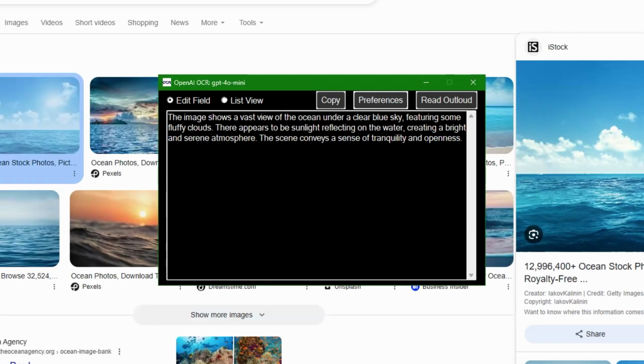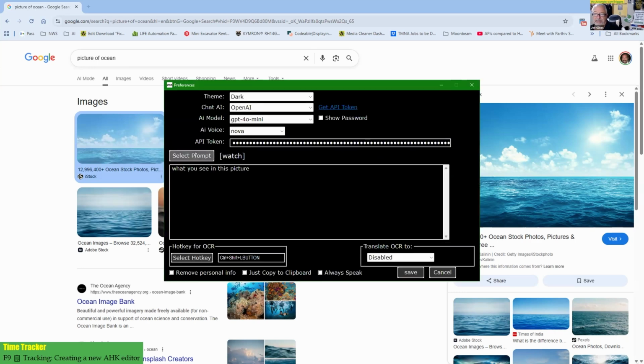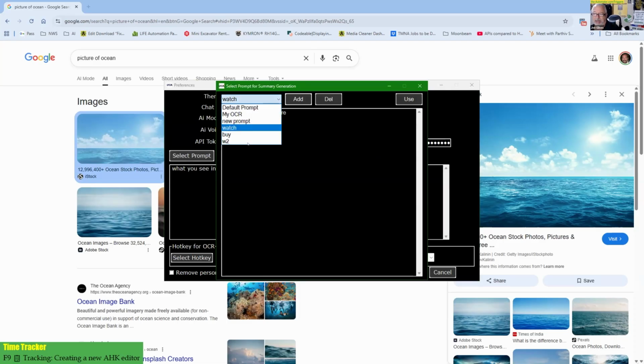What occurred to me, this is what I love, is I have a list of like 20 different functionalities, basically 20 different prompts, that if I gave AI a picture, I would have it say, hey, translate this for me. Hey, remove PII data, personal data. But the point is, this sucks coming in here to choose the different prompt, right?